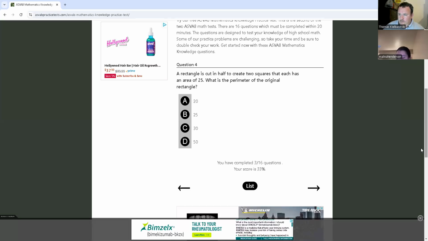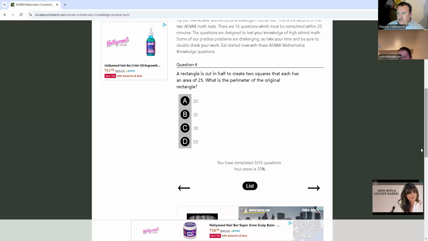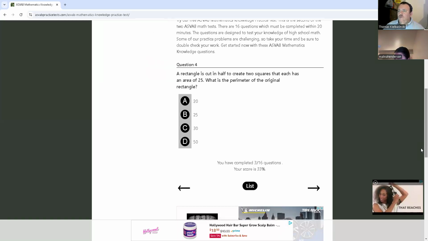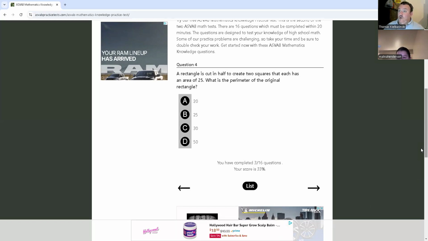Okay, and you said perimeter is length times width times height. Usually, yes. But in this case, it's divided into two squares. So there's one answer there that definitely fits out. So you would either get a multiplication, or you could divide the one number you're trying to get into the answer to that.